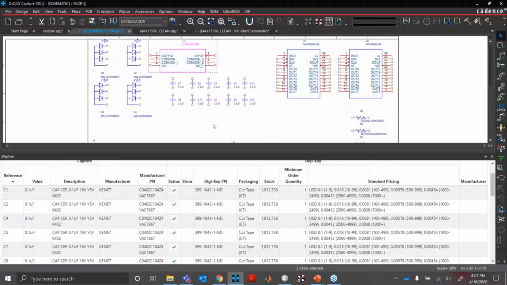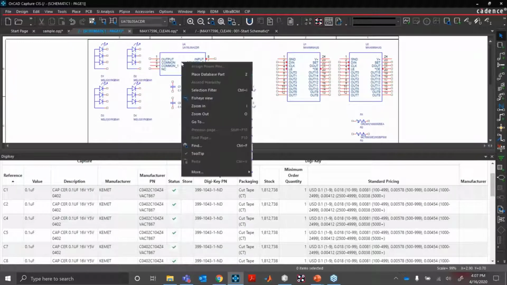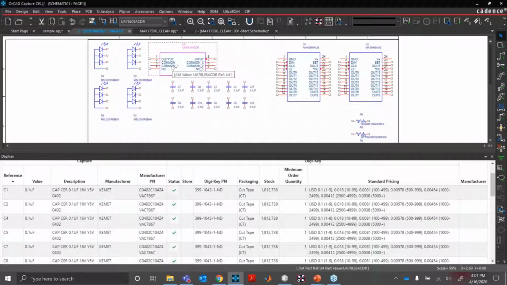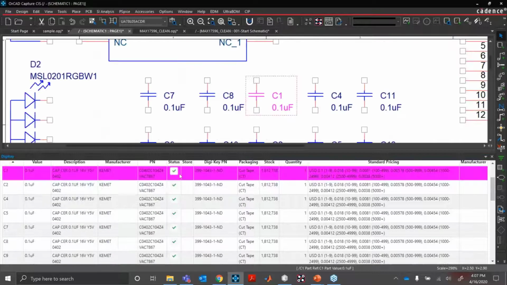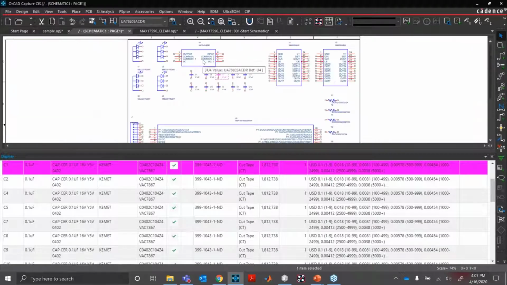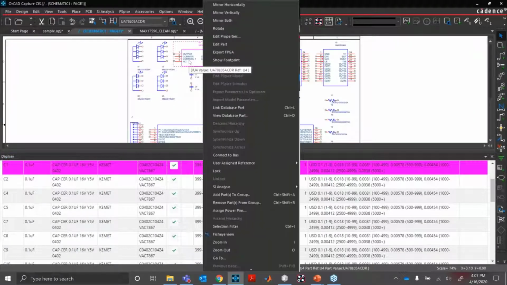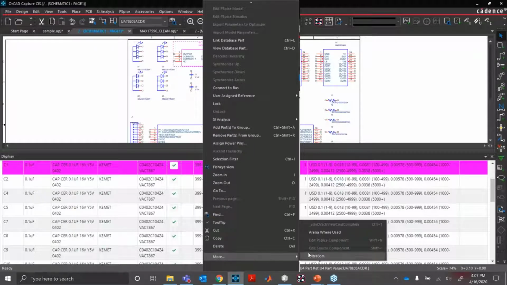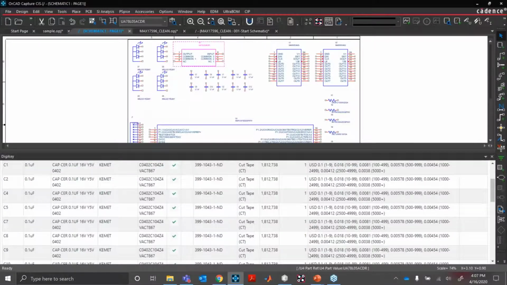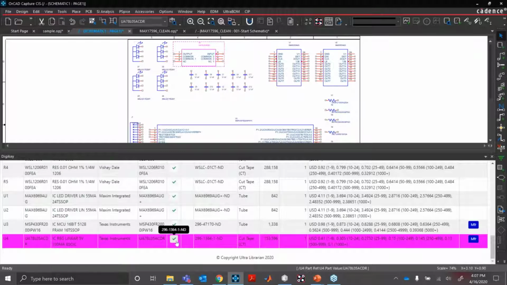And we'll see that the parts I've placed down right here have a link between my schematic and this UltraBOM app. I can take any line in UltraBOM here and right-click on it to cross-probe to that symbol in my schematic, and vice versa. If I right-click on the part in the schematic, I can go into my More drop-down button and find that part inside UltraBOM. And you can see the status is now synchronized for this manufacturer part number to Digi-Key.